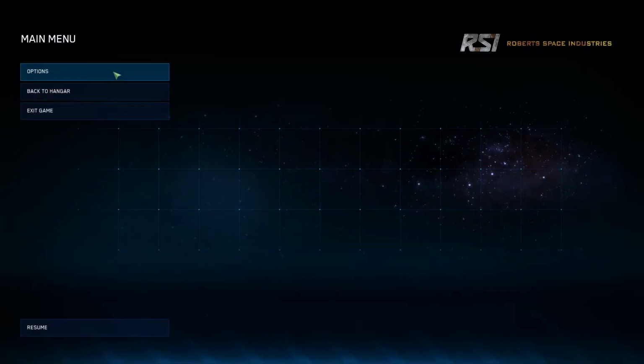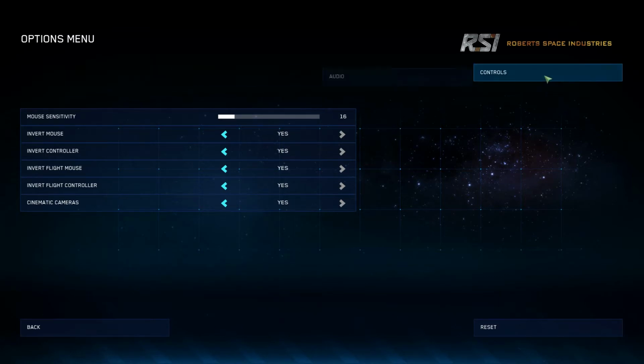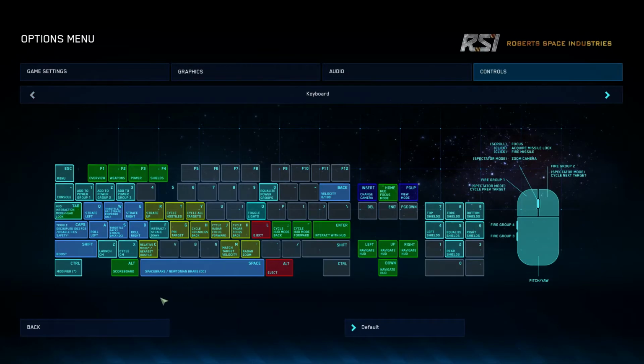So, options. In the original Wing Commander games, I just loved what a tactical choice ejecting from your ship was. Control, where is eject? Can I toggle lights? It looks like there's some new things on here maybe.